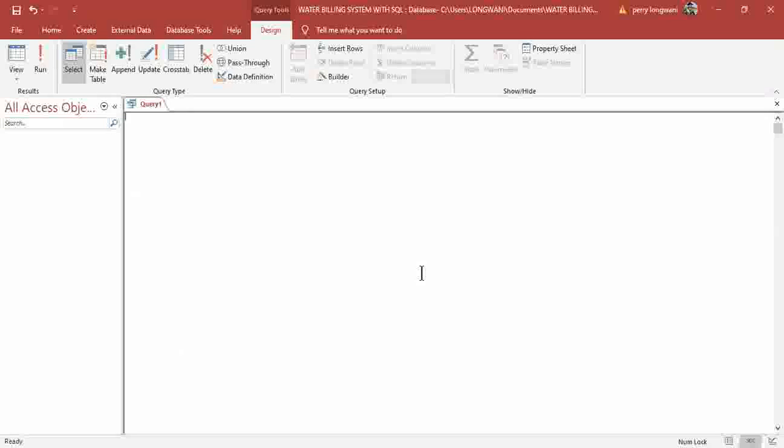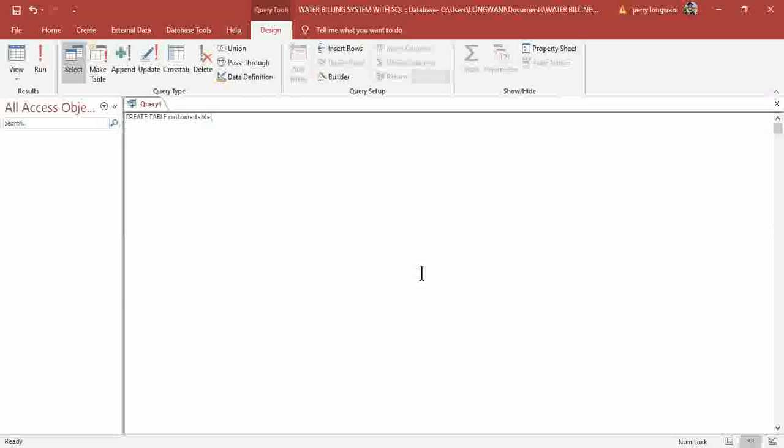Remember, all the keywords in SQL are supposed to be capitalized. As you can see, while you're doing the SQL statements, some terms will be in capital letters, others will be in lower case, which means those are not keywords. So let us begin creating a table called customer table. CREATE is a keyword, supposed to be in capital letters. Even TABLE is a keyword, supposed to be in capital letters. In other case, write customer table 1, and open the bracket, enter.